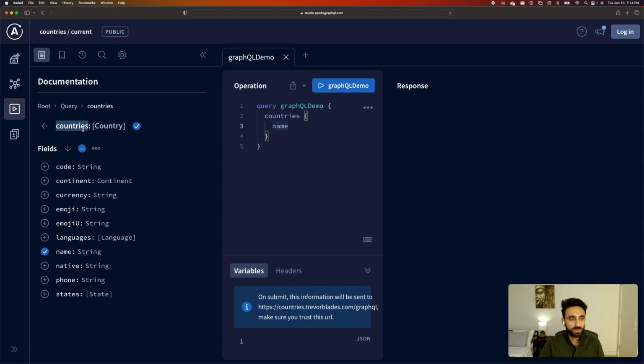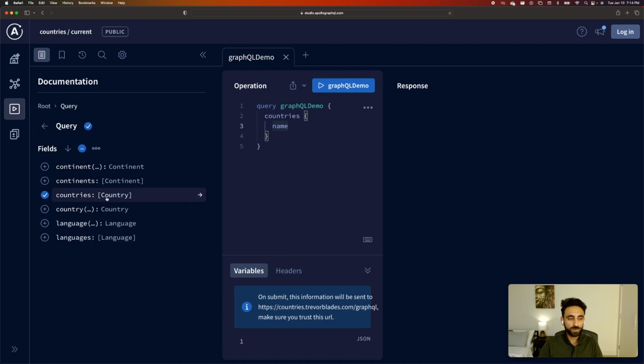So we are looking at countries query, and then the output of this will be list of countries. What does this country object look like though? So it has these fields available to us. We can decide which fields we need, and based on that, we can retrieve those. If there were descriptions available for these fields in the schema, they will also show up here. But in this case, it doesn't seem like the developer has added those descriptions. But nonetheless, I think this is really helpful because even without description, to some extent, it is self-explanatory, and we have information about all the data points, all the fields that is available to us.